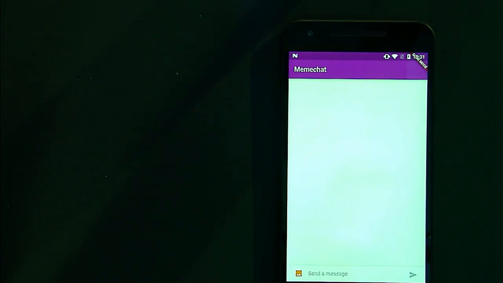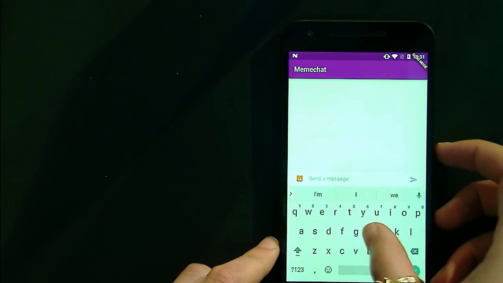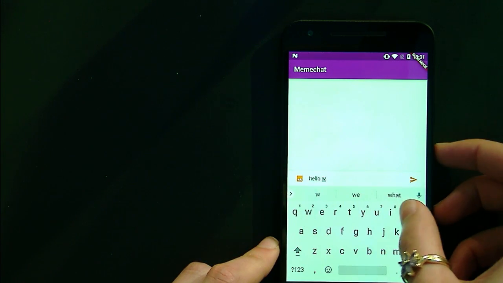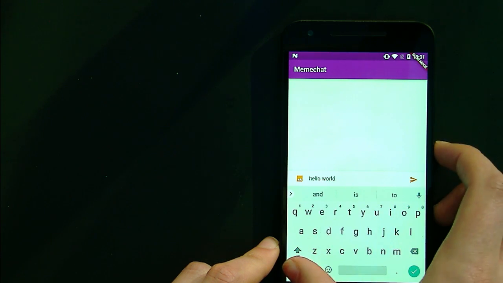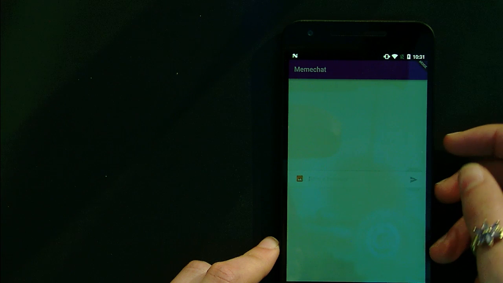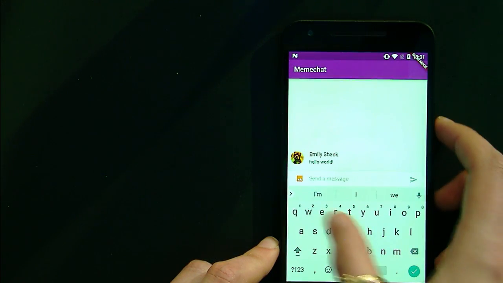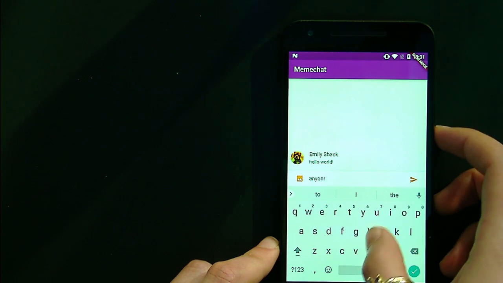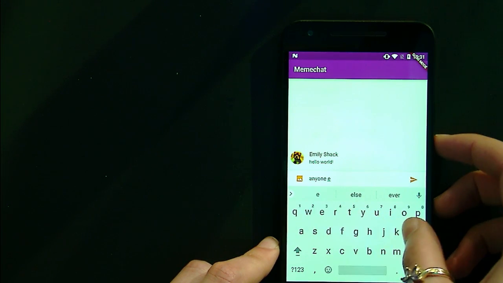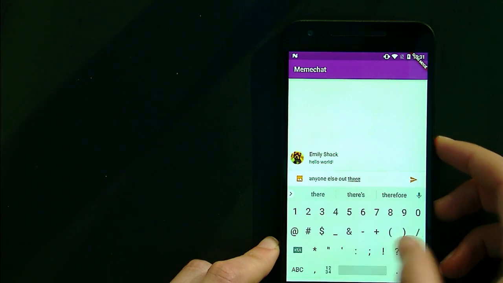So, what we will see here, let's switch to the device screen. And we have our startup's flagship chat app, Meme Chat. If you want to be old-fashioned and just send a text message, you do that, hit send, and if it's the first time you're sending a message, your Google authentication credentials are requested, because you don't want anyone impersonating you when you're sending memes. That is very important.